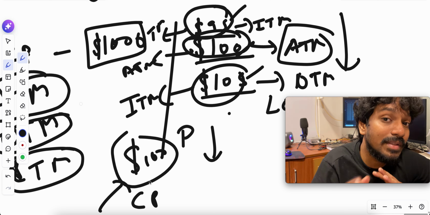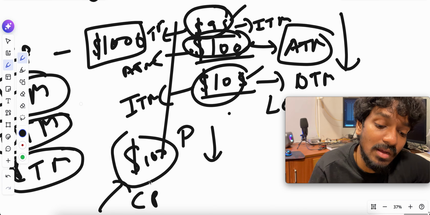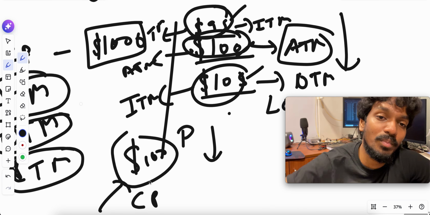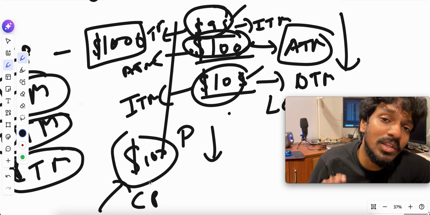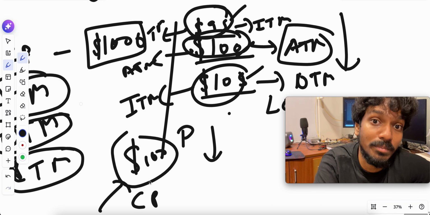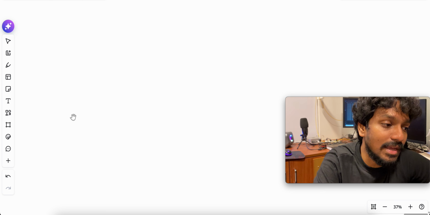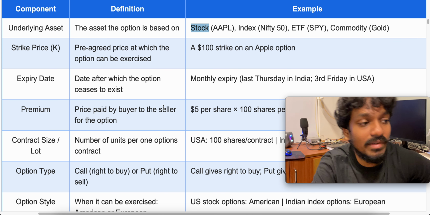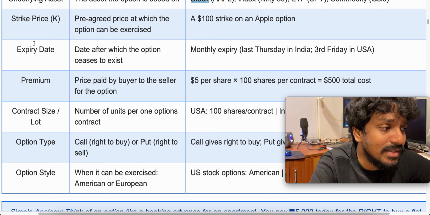You should not confuse the current price with the strike price, because the strike price is chosen by you by saying the market can go up, so I'm going to put the contract this much. With your prediction and everything, you're just going to assume and put the contract with the month or with the week or anything. So that's how the strike price will work. So here I have given a clear example. Okay, and the next one is expiry date.